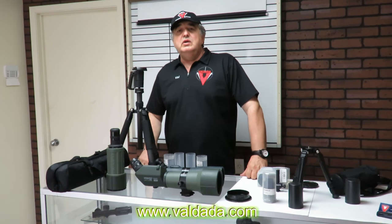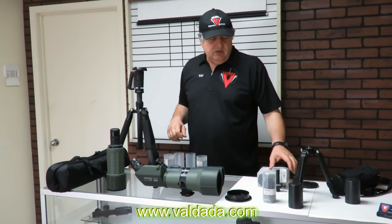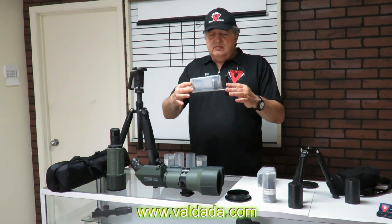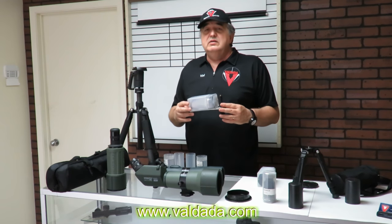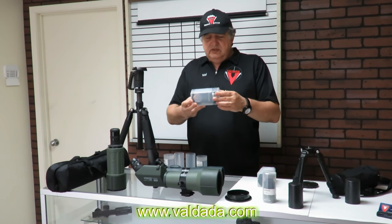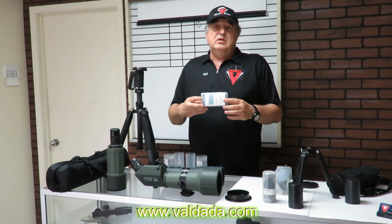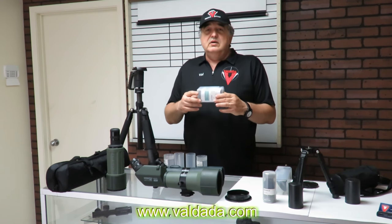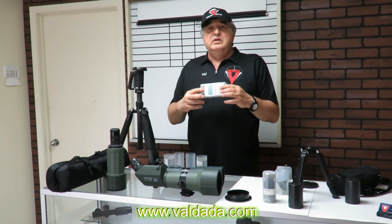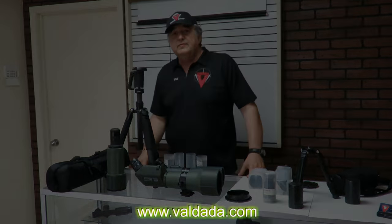Okay, we have two more important accessories available for the spotting scopes. We have the camera adapters. This adapter, again, is 100% made in Germany. It is a digital camera adapter, universal, very easy to mount, and very easy to use. And then this is a 35 millimeter camera adapter, which is on its last legs. Everybody's on digital now, but we still offer that for people who want to use classic 35mm cameras behind our spotting scopes.